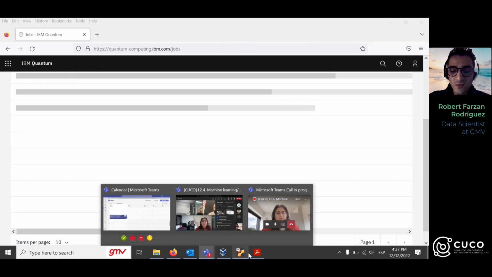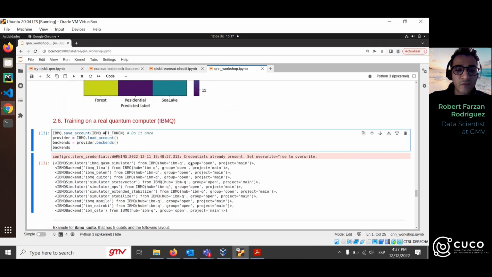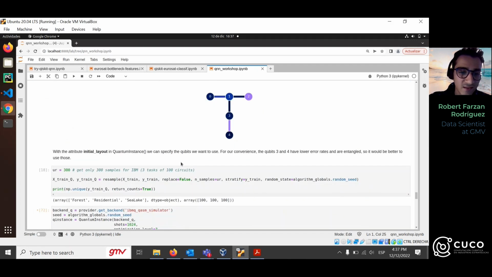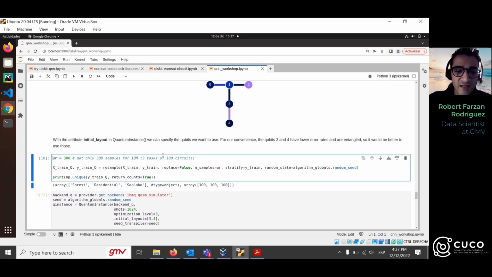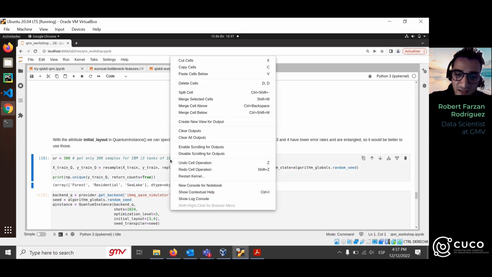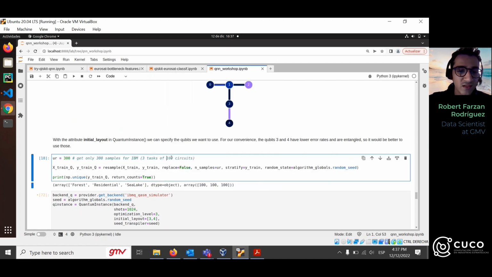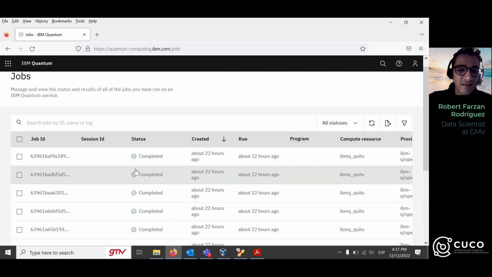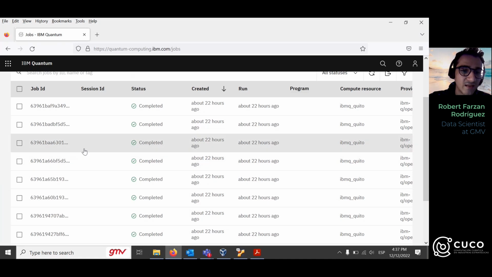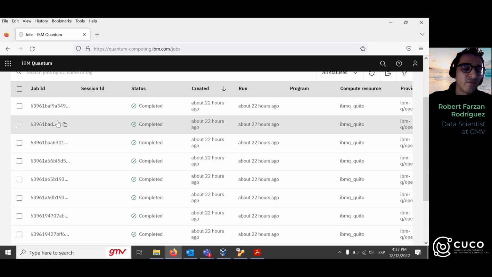To execute this model on the quantum computer, I just took 300 samples, 100 for each class. And what IBM does is it generates 100 different circuits for each sample, and it executes them 100 by 100, so for each task.